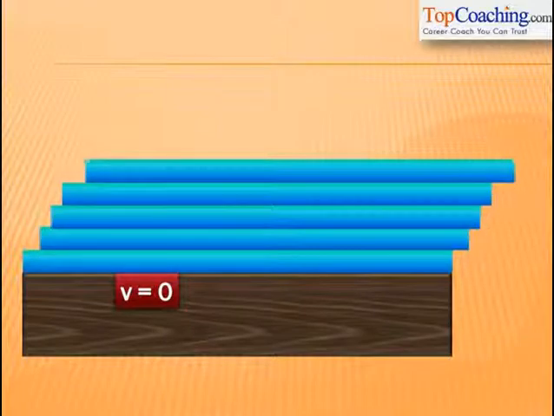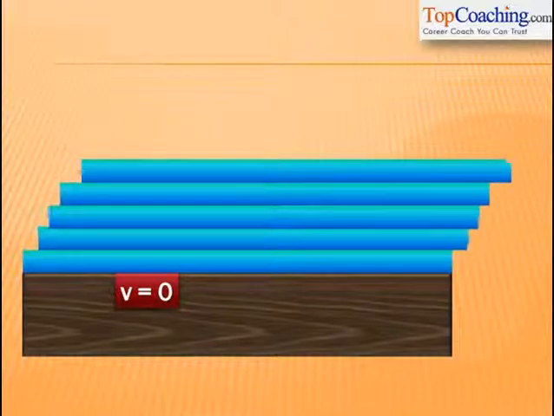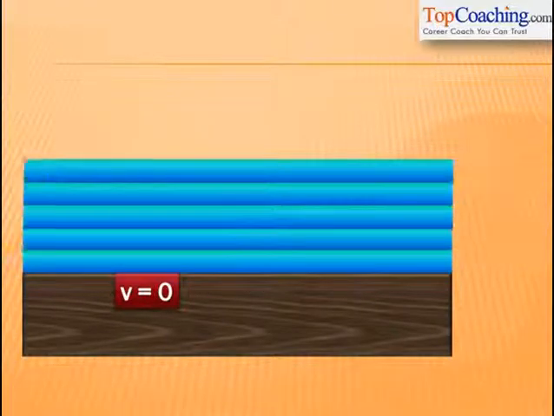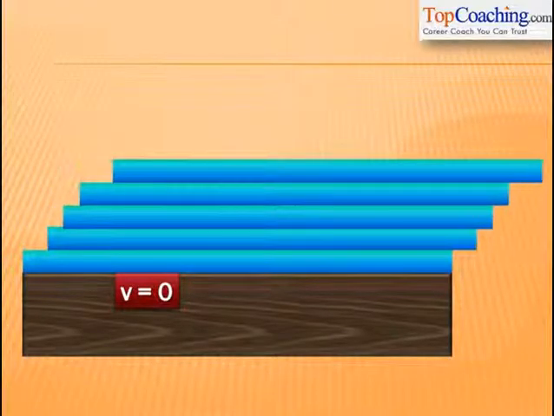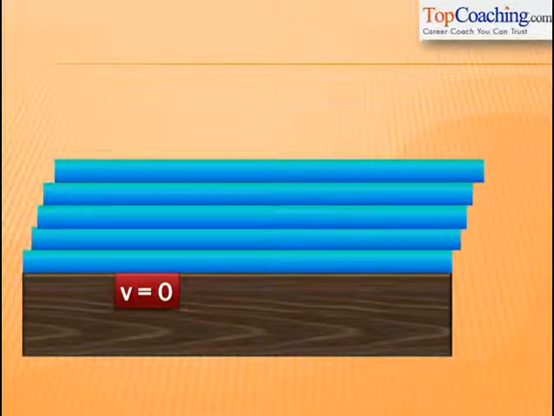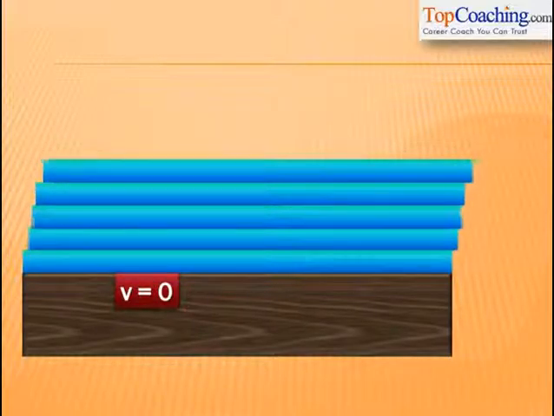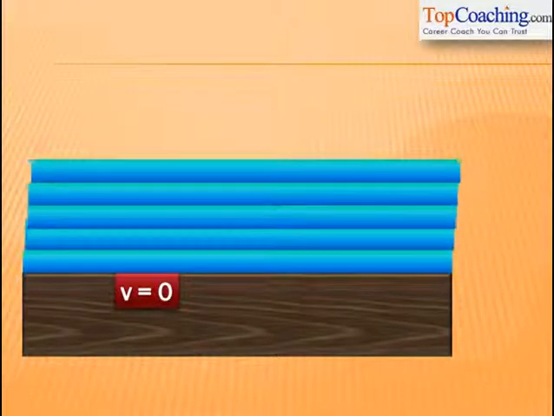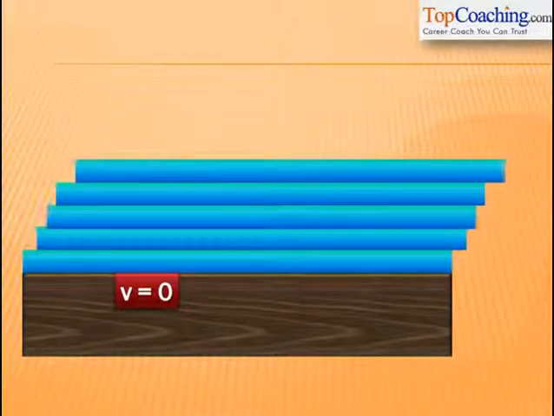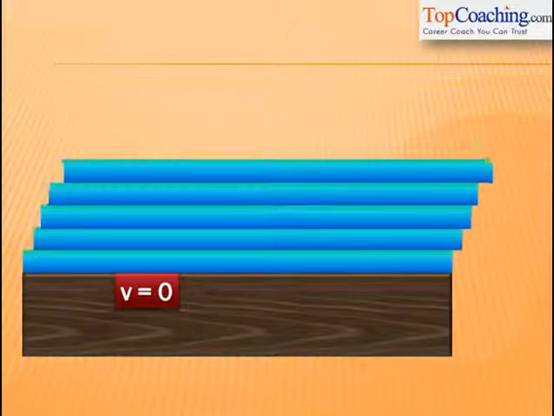The layer that is in contact with the floor is at rest. After all, the floor is at rest, so the layer in contact with the floor is also at rest. But the other layers are slowly drifting apart, and that is how liquid flows. In fact, what is the flowing of a liquid? Flowing of a liquid means that one part of the liquid slips relative to another part of the liquid, isn't it? When a solid moves, the entire solid moves at once. But when a liquid moves, a part of the liquid slips over other parts of the liquid.